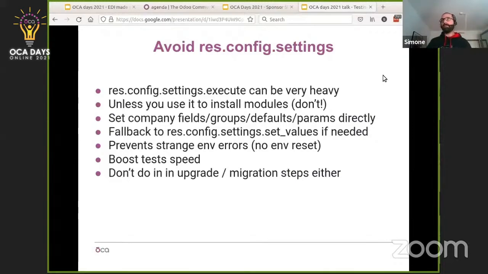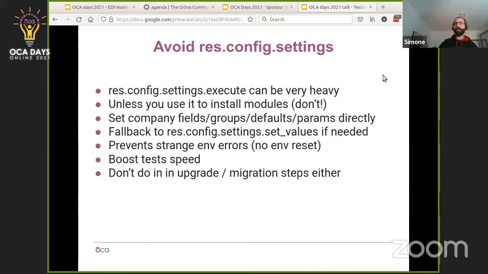Okay, you need a company field, just get the current company.field_name and set it, or write whatever. Same for groups, add the group to the current user of the test. Defaults, same. Even for ir.config_parameter, just call the model ir.config_parameter and set the parameter there. It's also going to be more explicit for another developer to see and understand what you're doing.